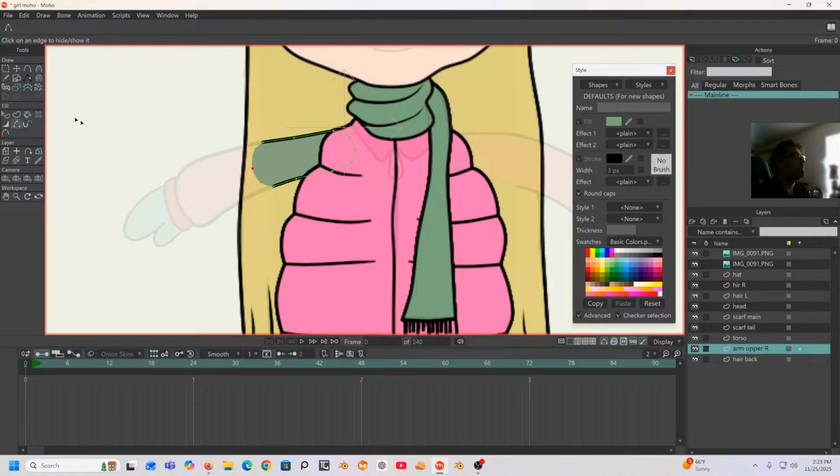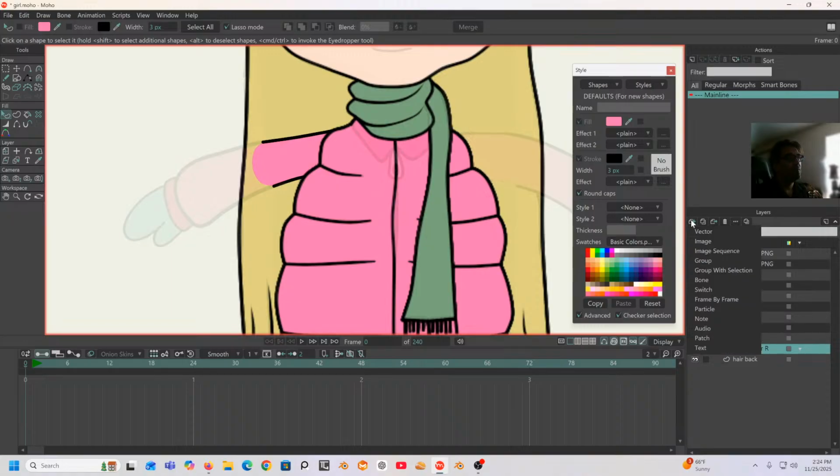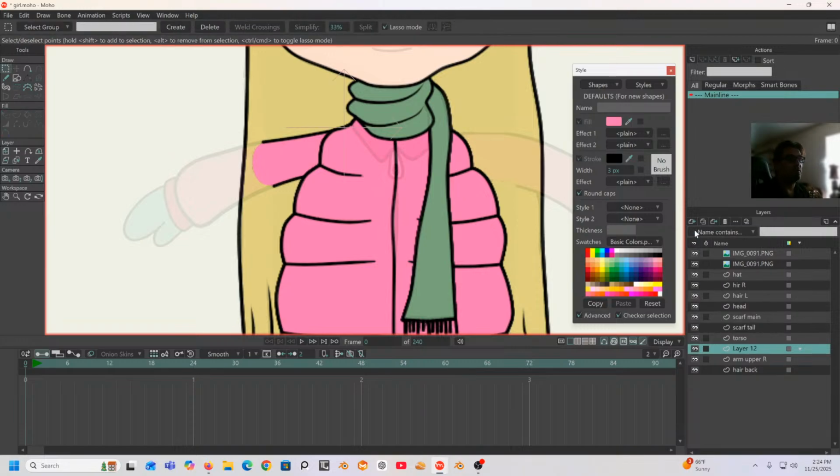Now this is the wrong color, so we're going to go and select our color for that arm. And then we can just sample from our own color here by just clicking and dragging the eyedropper, and boom, we have the pink arm. So that's the upper. Now we need a forearm. Now the forearm is going to go in front of the torso. So if she crosses her arms over in front, you know, they'll always be in the front. You can always change the uppers if you need to.